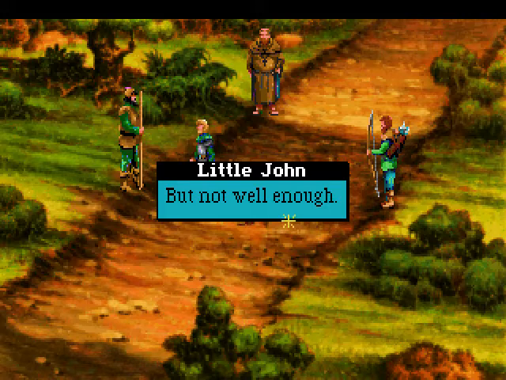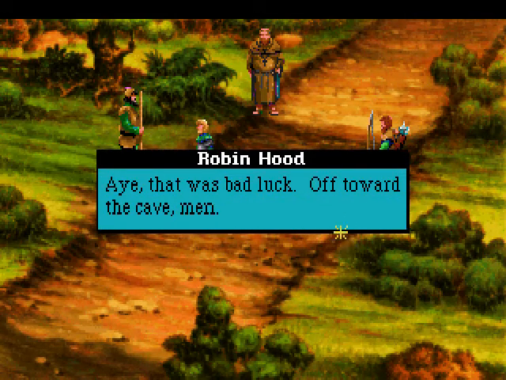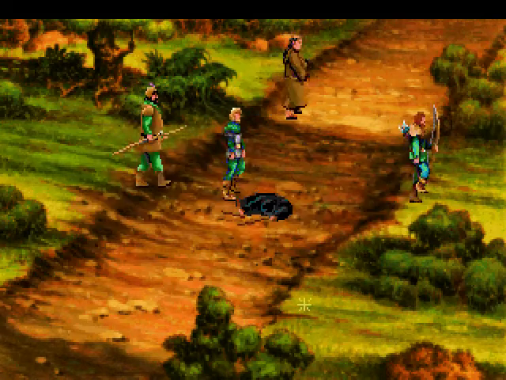But not well enough. Your final blow was so strong it broke his staff. Oh, I broke his staff with my... Well, we see who has the stronger staff now, don't we? Yes, we see who has the harder staff. Okay, all right. Aye, that was bad luck. Off toward the cave, man. Yes, I broke his staff in half, and he says, well, that was just bad luck. You know, it just kind of happened by accident. I wasn't really intending it.